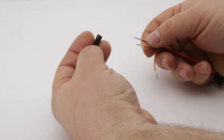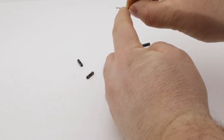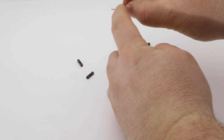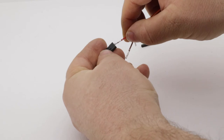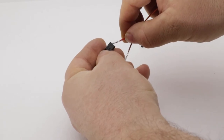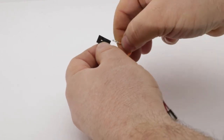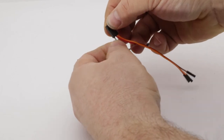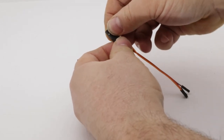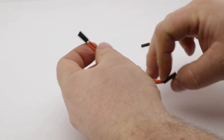Now, to put these in, all you have to do is make sure the smooth bits are around the bottom, and the rest go up so it engages with that tab. That's all there is to it. Just feed the other ones in, push them all the way to the end, and that tab will engage. Now we have it. Three on one end and three loose ones on the other.